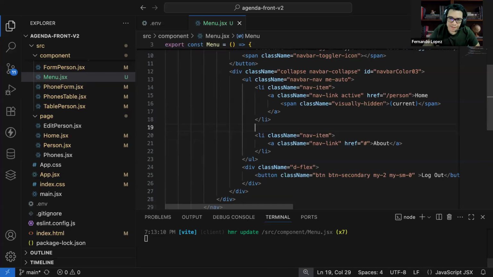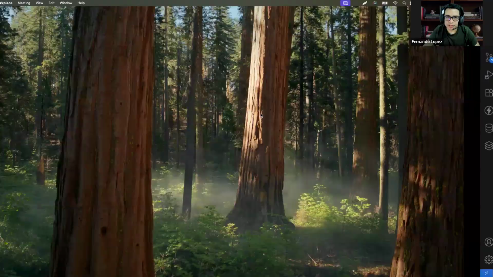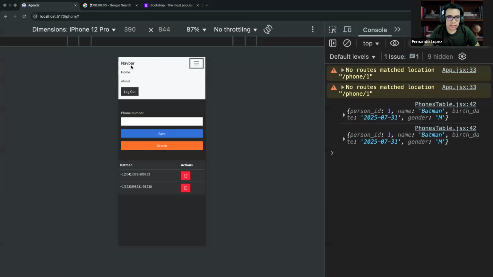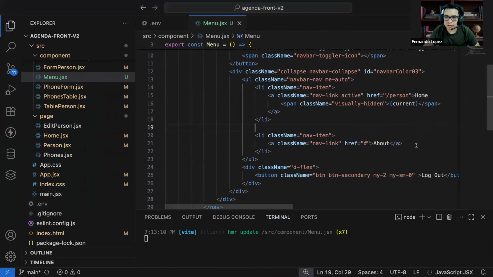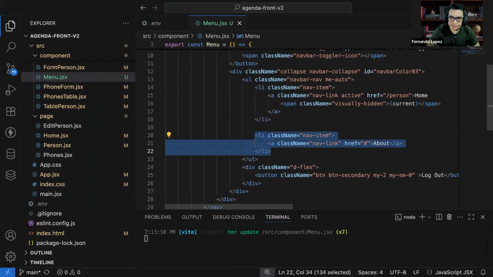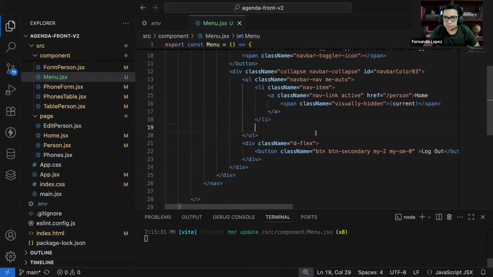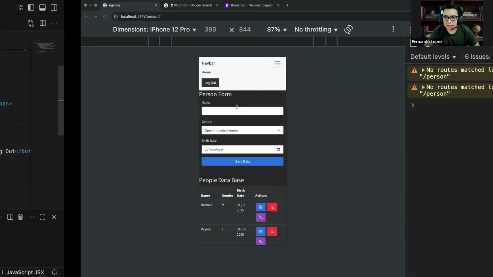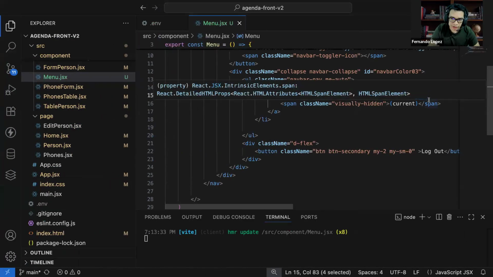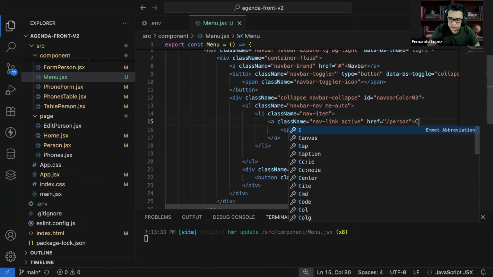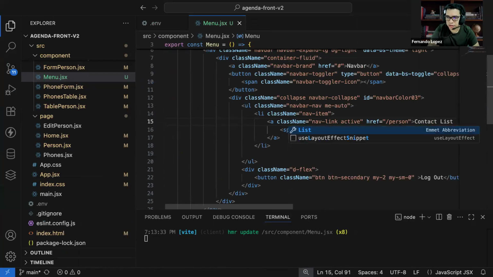yeah, because if you want to add phones to that person, okay, if I click about, I mean, we don't have an about option, but if you want to add phones to that person, let's put a title here like this.